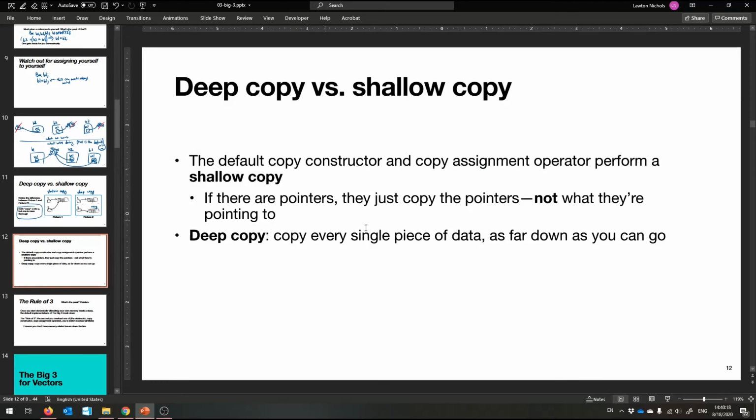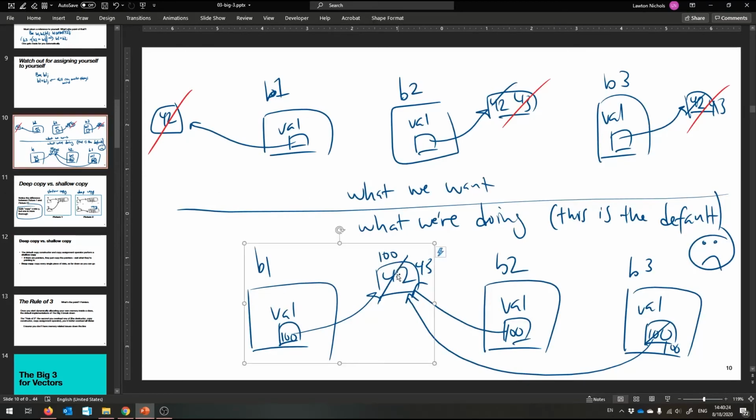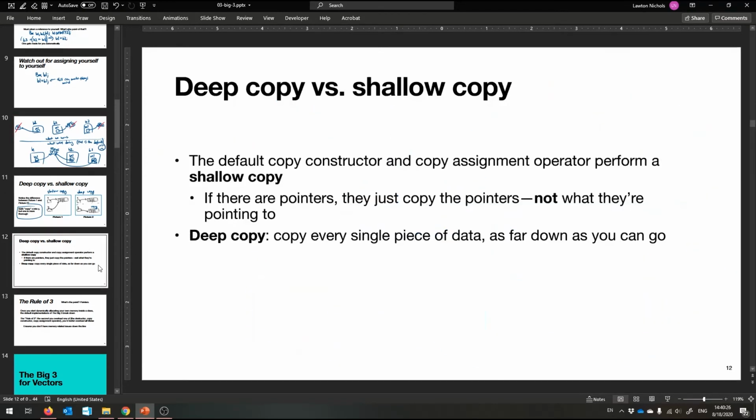So if you have pointers, they're just setting pointers to other pointers, not the values that are being pointed to, so we saw that. A deep copy is when you copy all the data as far down as you can go, and depending on our time, I might come back and fix it in this lecture, otherwise we'll wait until the next one to fix our box.